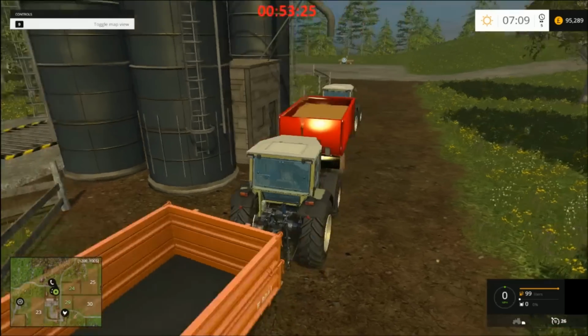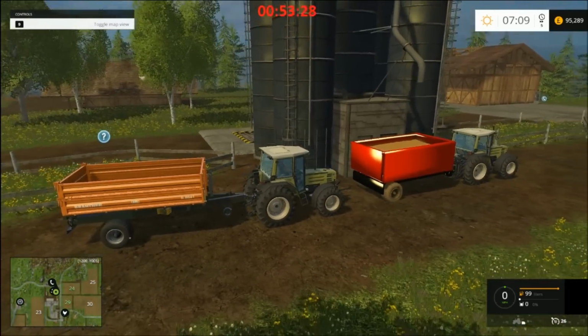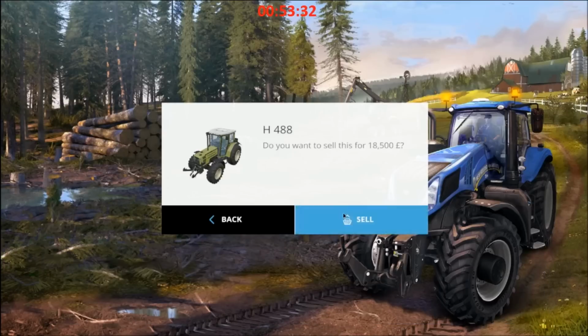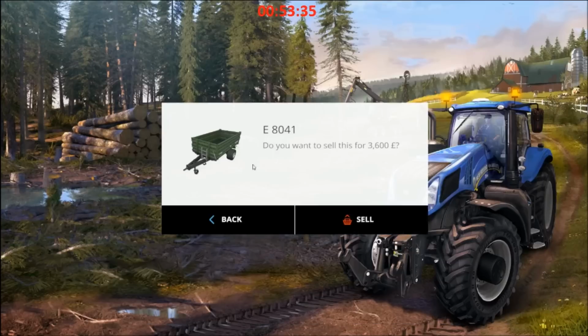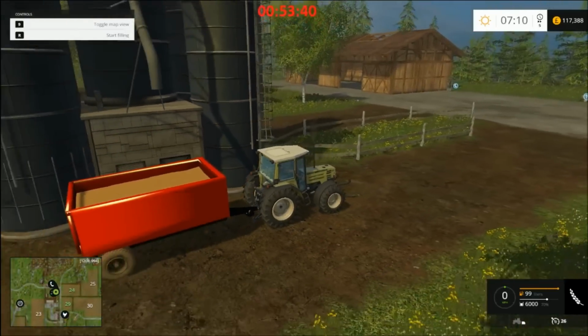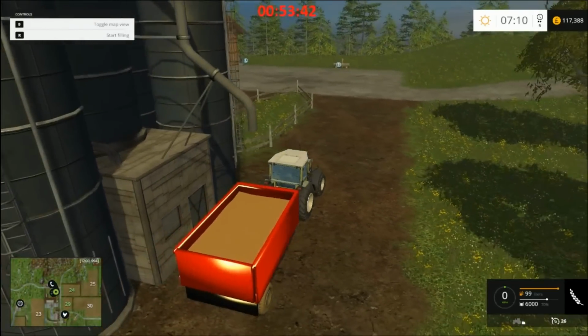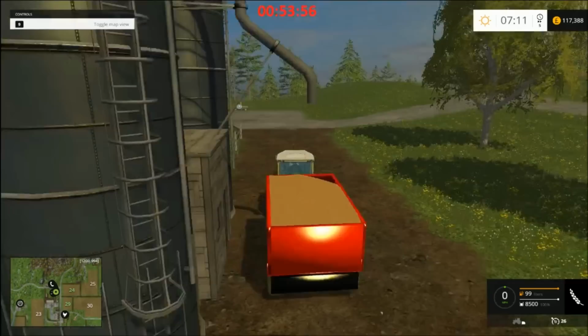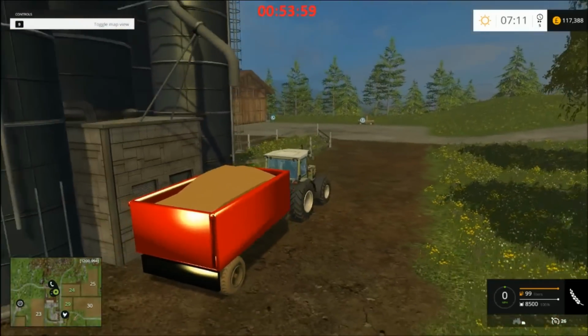There we go. Yeah, I even brought out this one just to make sure there wasn't something wrong with the game. Well, we can scrap that one now, or just sell the one we actually want. Nope, we're good. There you go. R button, start filling. I even filled it by altering the vehicle XML to see if it'd tip. Wouldn't tip either. So that collision max in the main collision component 0 is very important. But as you can see, shaded tipping works, even though it is a little high. So we're gonna have to adjust the box.